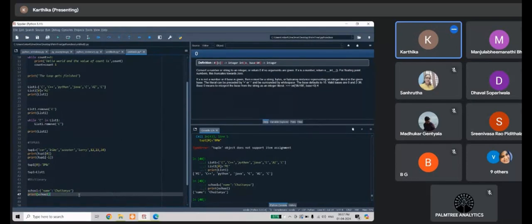Is this understandable till now? The concept of a dictionary is that you are storing both the key and value pair inside a dictionary. We are not accessing them separately; directly inside the dictionary, we are giving it like this. Say for example, for a school, the name will not change, the address will not change. While printing, we want the school name and address to be the same for n number of pages. So in that case, we can use a dictionary.